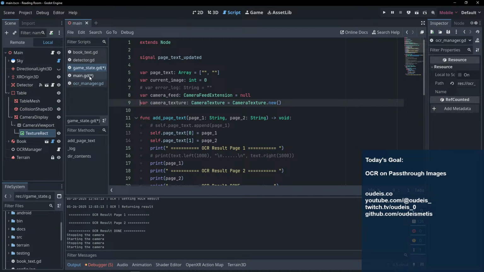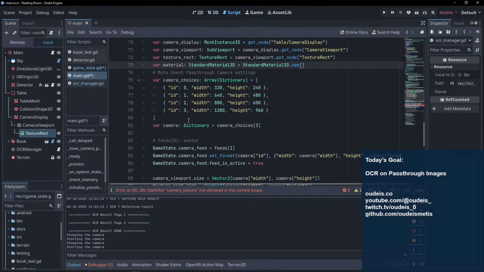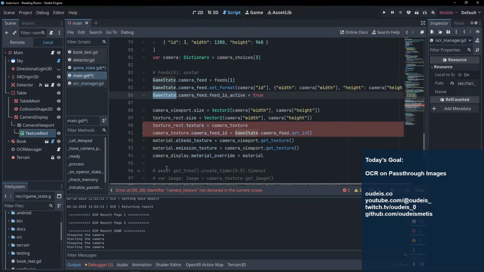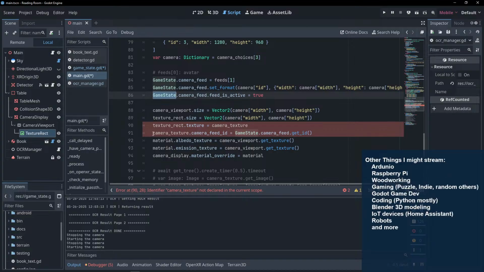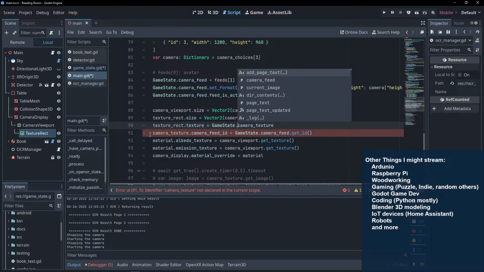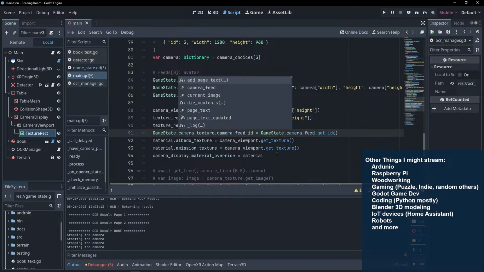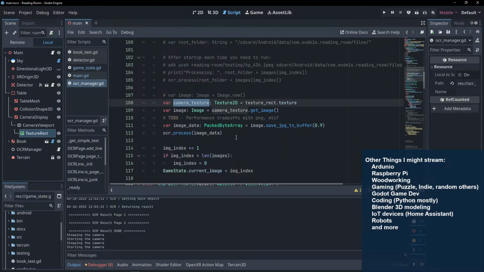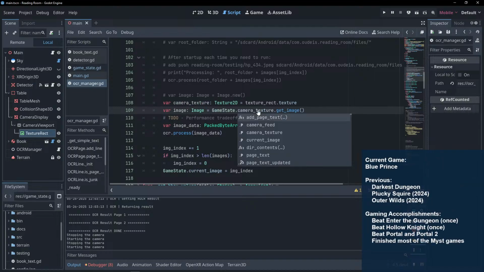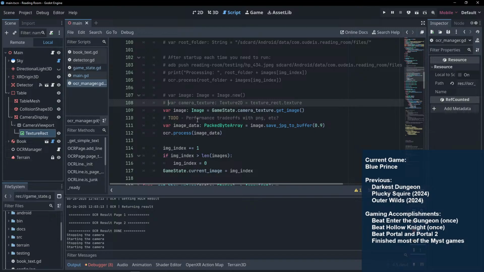And then I can do that. So now that texture is there, which means I can do GameState.cameraTexture here.